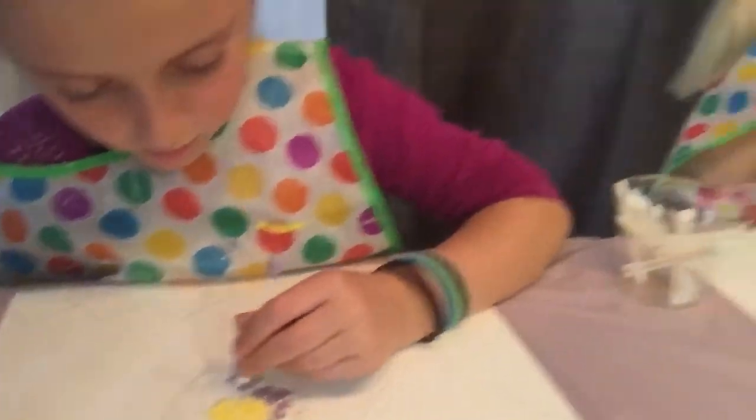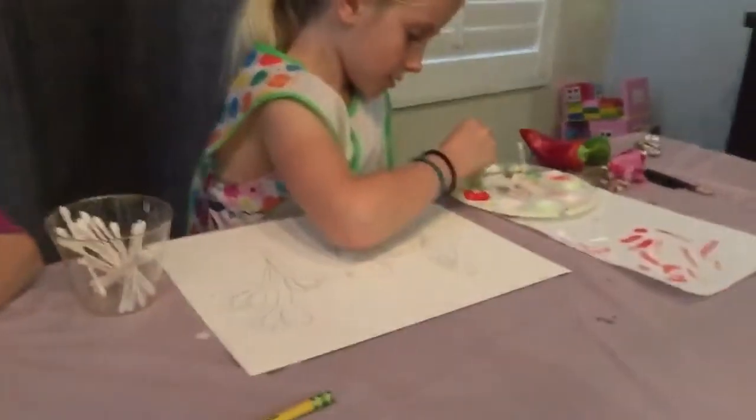Kelsey's over here busy making colors before she starts.